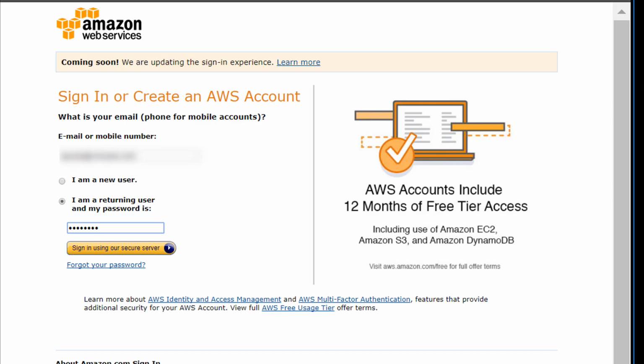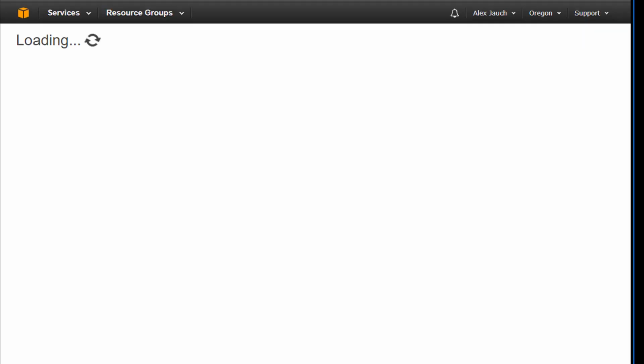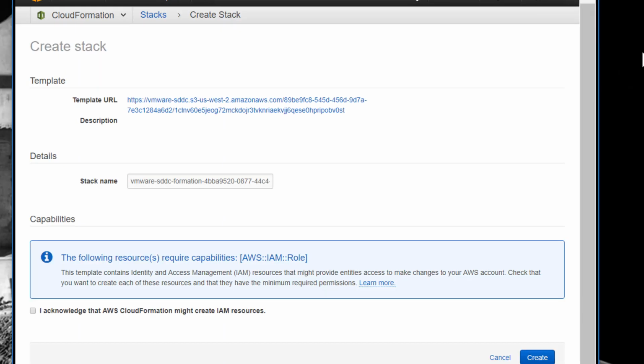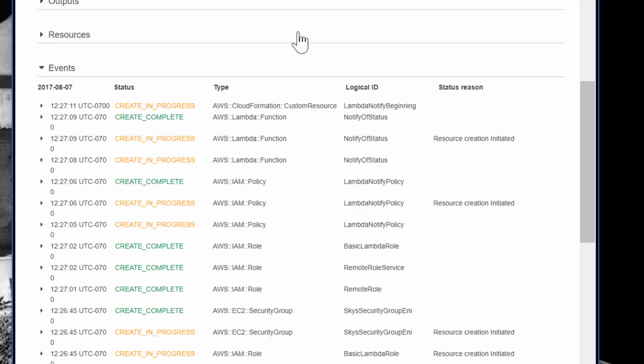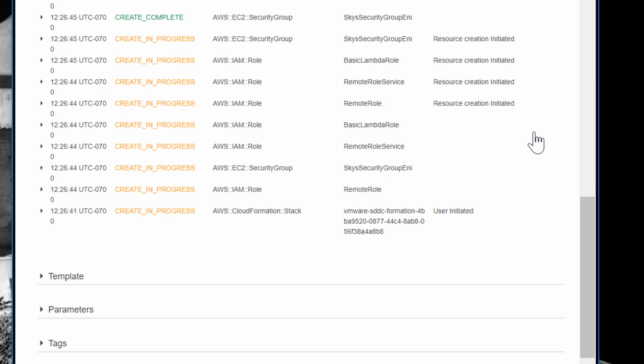And what's going to happen is I'm going to be prompted to run a CloudFormation template. And this CloudFormation template was written by VMware. And in effect, what it does is it delegates access to your VPC on our behalf. So you'll see the details here, and it'll say create is in progress. And I'll just go ahead and refresh the screen a couple of times and fast forward a few seconds, and you'll see that it's working. And after a few seconds, you'll see a create complete for the core job.